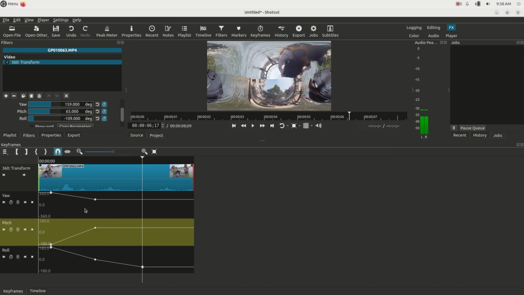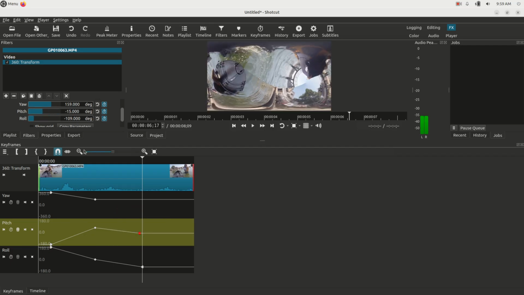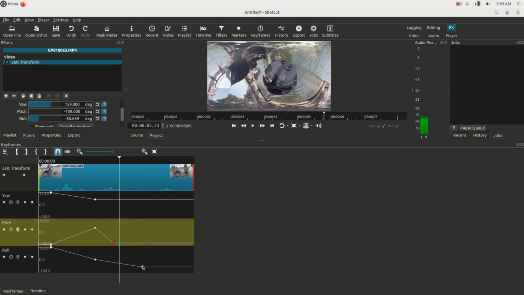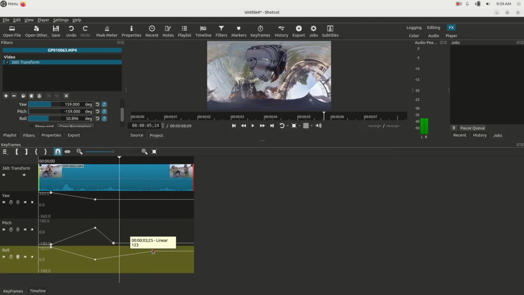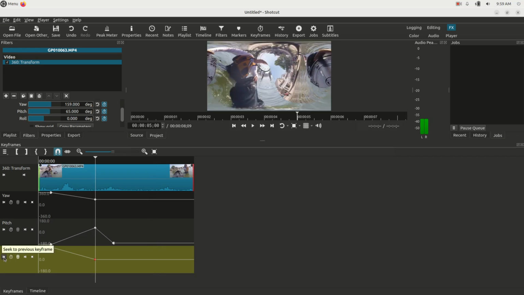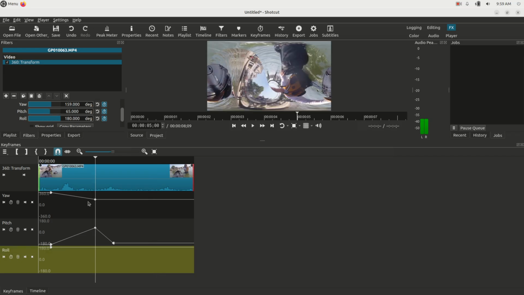And you can add a keyframe by clicking this here. You can even change it around manually. Instead of adjusting these sliders, you just adjust it right here. You can change its position in time. All kinds of stuff you can do with the keyframe window here. Again, if you want to delete them, just go there, use these little arrow keys, and just click the delete button, and they'll be deleted. And that's really all there is to editing the effects in Shotcut.